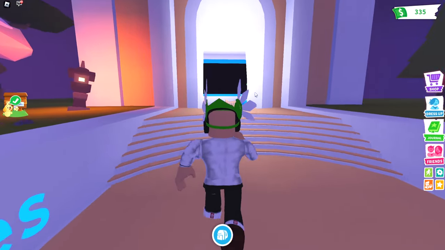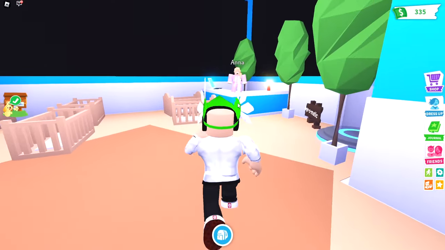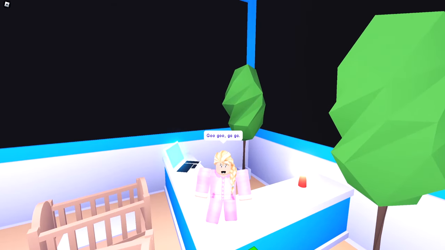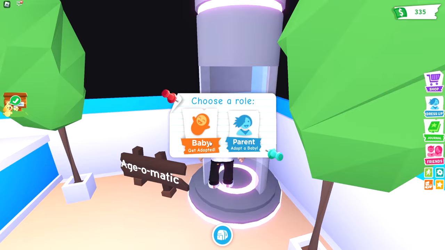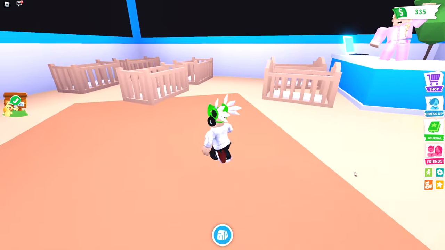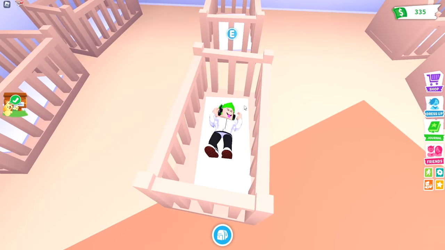First step, go to the babies right here. Go quickly, guys. Anna's right here. Talk to Anna first. This is the first important step. Once you talk to Anna, go over to the Age-O-Matic and transform into a baby. Once you've done that, go over to the bed and sleep for at least 4 seconds.